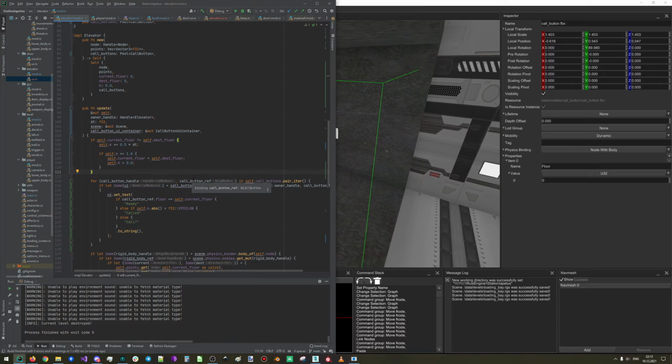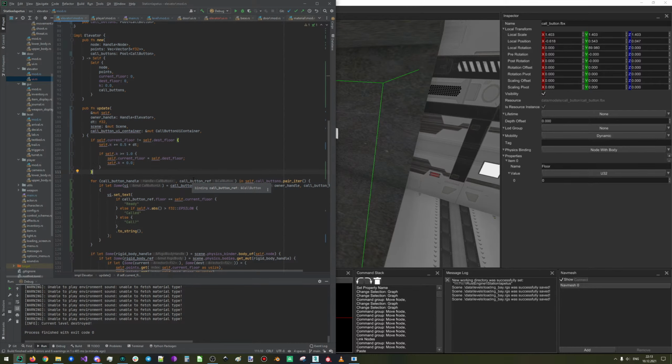Where you stand close enough to that screen, it will show you the list of floors, and you will be able to scroll over that list using either mouse wheel or keys, and then you press the action button and the elevator will go to the selected floor.